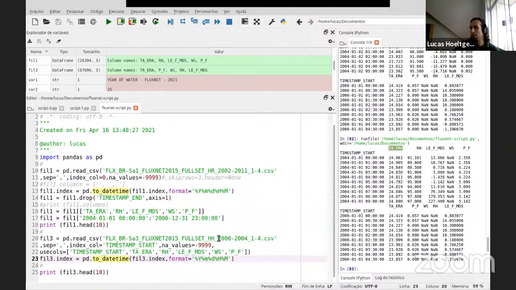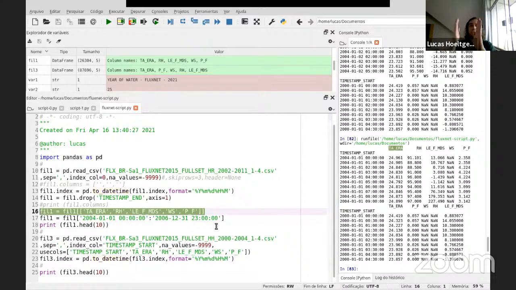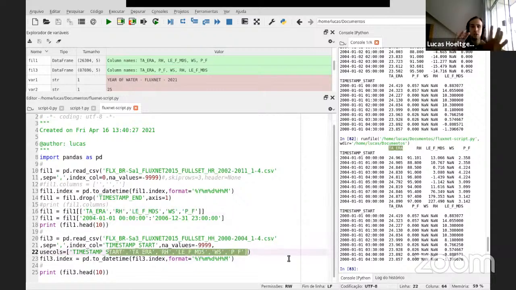Why does it happen? Because when I do this kind of subset, pandas will put the columns in the same order I informed here. But here, it is just selecting these columns, and it will preserve the same order that was in the original file.